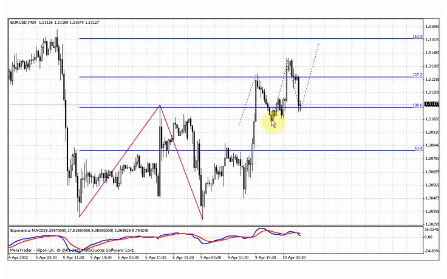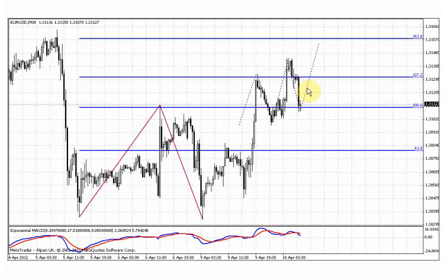If you calculate the extensions, you'll see that this top stands precisely at the 127 extension of that swing to the downside. From that high to that low, 127 extension in the opposite direction will be right here. And the 1618 extension stands precisely at the area of this greater ABCD pattern. It's around 131.55.